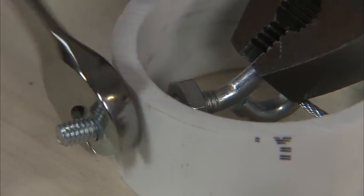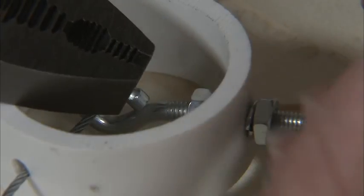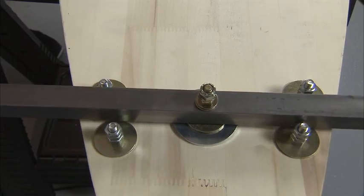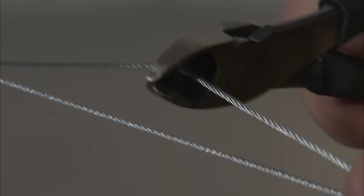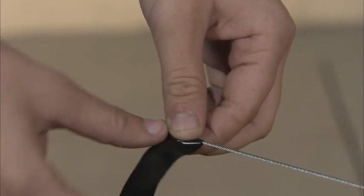Now you can adjust the steering cables by adjusting the eye bolts in the cable adjuster assemblies. After that, secure both of your cable adjusters by tightening both of the nuts. The adjusters can be located anywhere along the cable. Now remove your temporary clamp, and be sure to test it. While you're facing the front of the car, turn the wheel to the right and make sure that your axle turns to the right. Excess steering cable is allowed to extend past the second cable clamp and can be removed by cutting and then taping off about a quarter of an inch on either side of the spot you'll cut. This will help keep you from having frayed edges or any sharp edges on the end of your cable. We're going to show you how to make further cable adjustments in step 11.